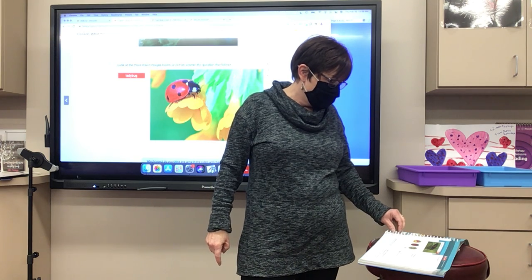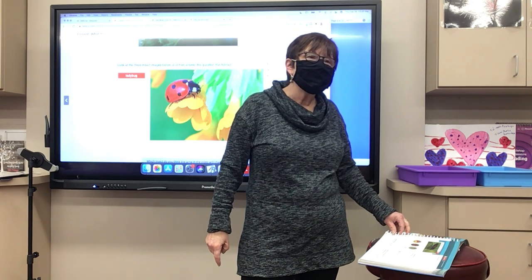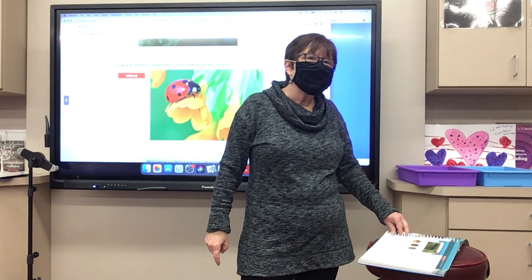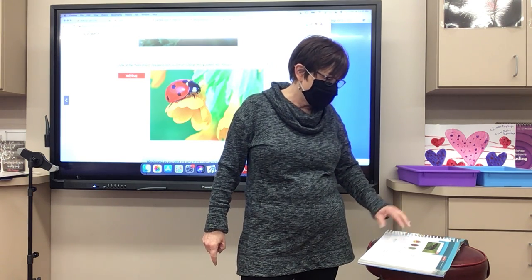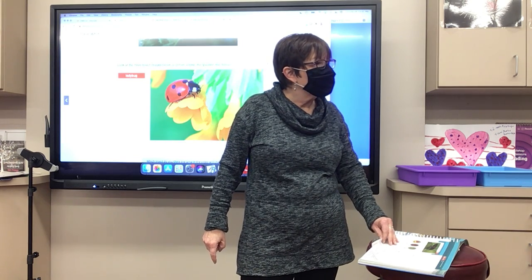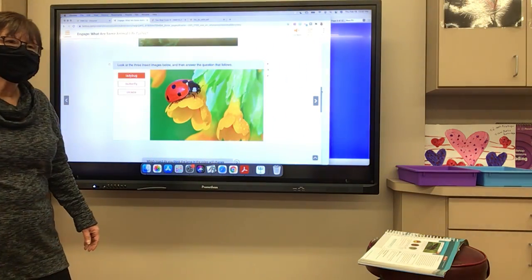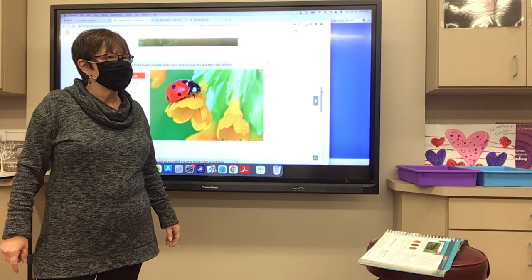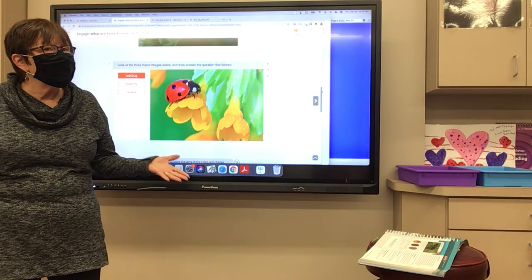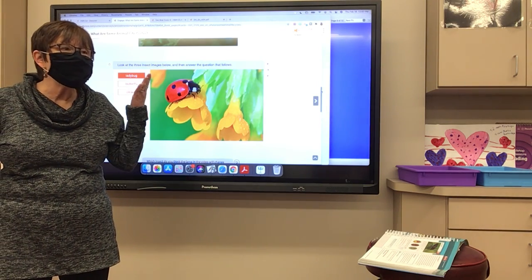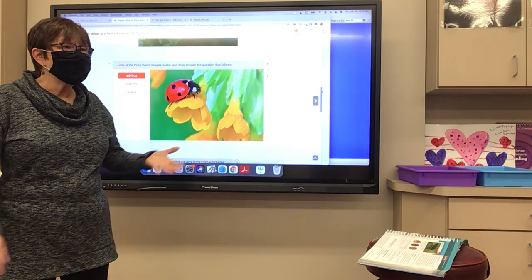Because the ladybug and the cicada don't look like the bug in the picture. It doesn't look like the bug in the picture. What do you think, Lucas? It's a butterfly because in the book The Hungry Caterpillar, the caterpillar is eating a lot of the leaves, and in the picture or video, it shows the whatever it is on the leaf eating it. Okay, so you're using some of your past knowledge. Remember we've talked about using your schema, things that you've read before and learned about before for knowledge of things that you're studying now. Very good.